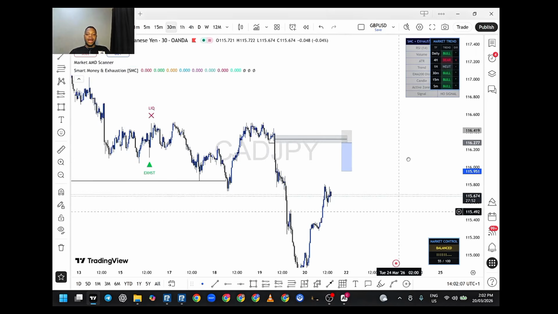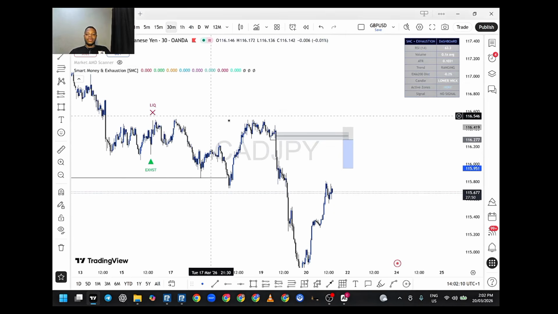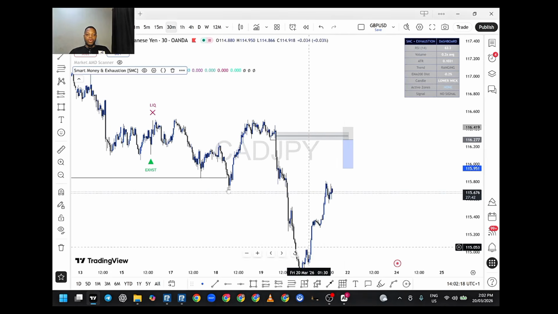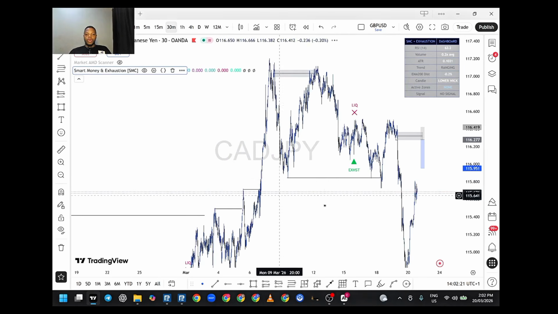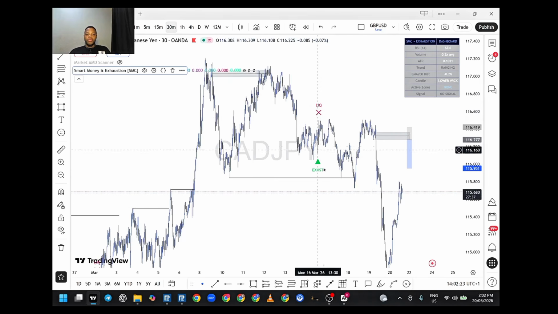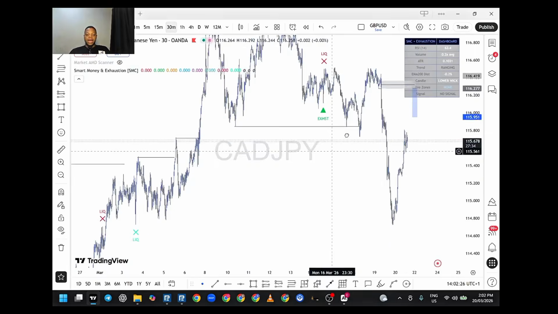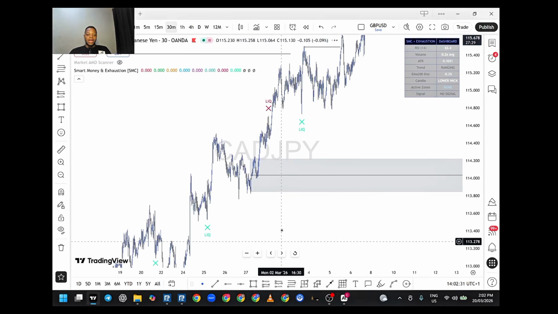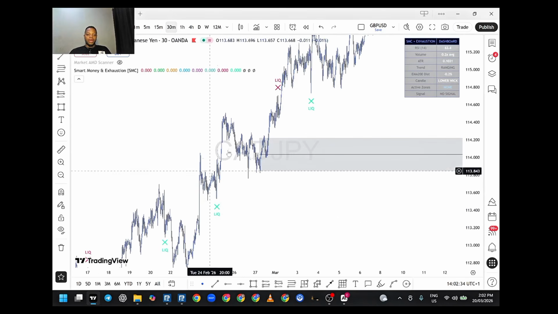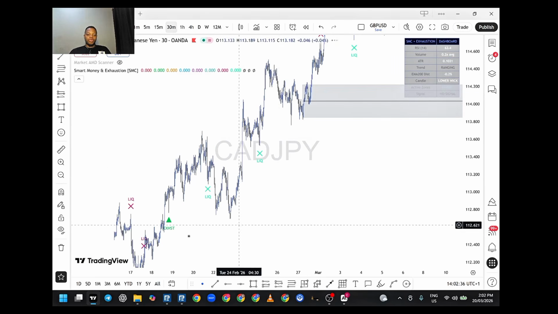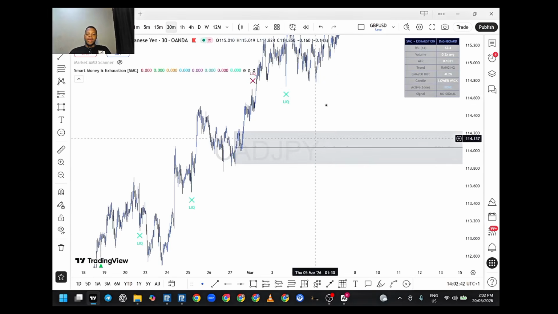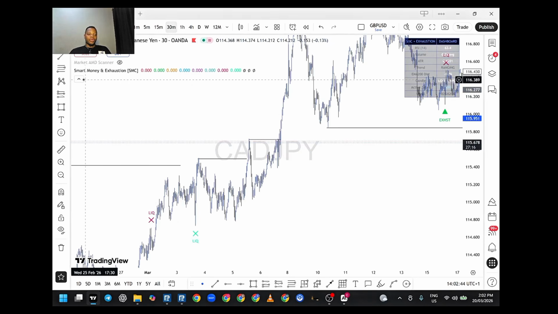You can see that we are having, let me hide this previous indicator. So now you can see what is going on. We have liquidity sweep above. We have an exhaustion point here. I think we have liquidity sweep below. We have liquidity sweep above here. And that is pretty good because after these sweeps, we can see a very massive push up. After this exhaustion point here, we still had a very good push up. So you can create your own indicator using this format.